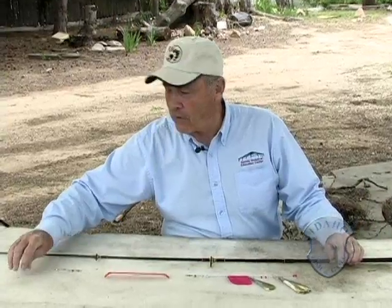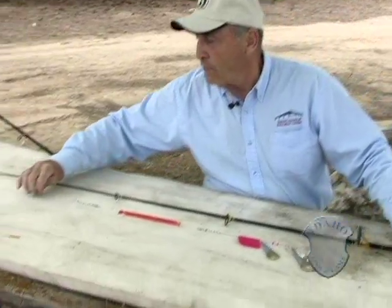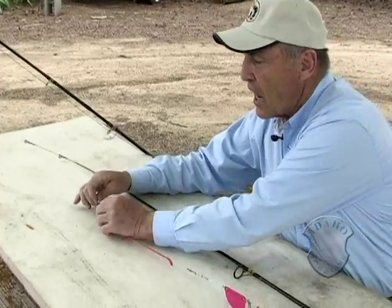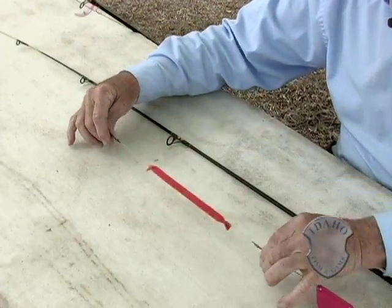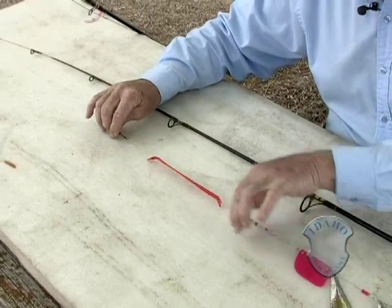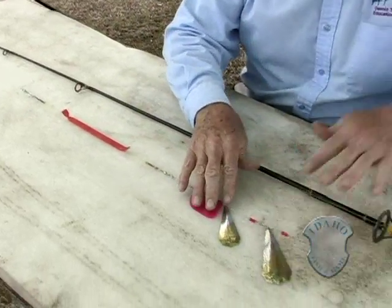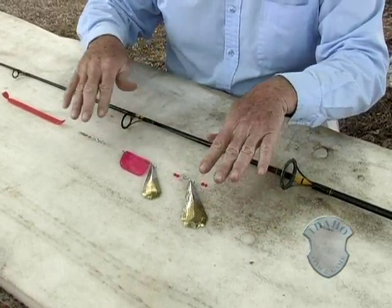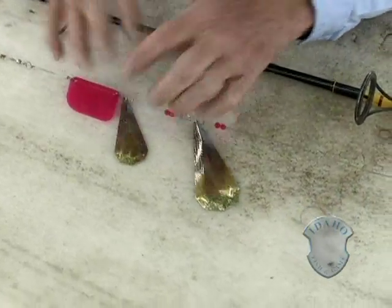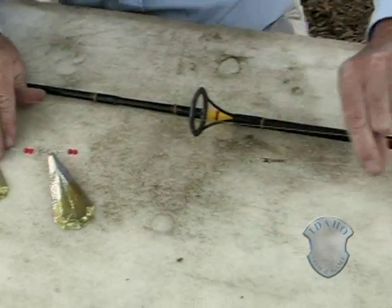This is one of my very favorite poles, reels, and setups. It has 15 to 20 pound monofilament, so it's plenty heavy, and a good size swivel or snap. To that I have a very good bungee cord. This is the one I made, as I mentioned before. Here is another one of my favorite pop gears. It's called a Ford Fender. It's hammered and it's got two colors, half and half. I think that's important.